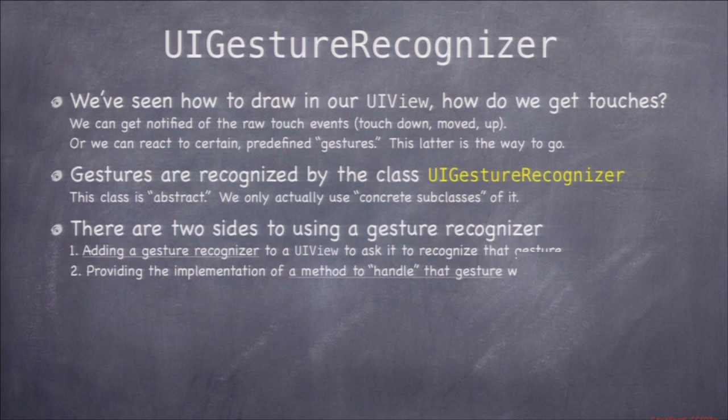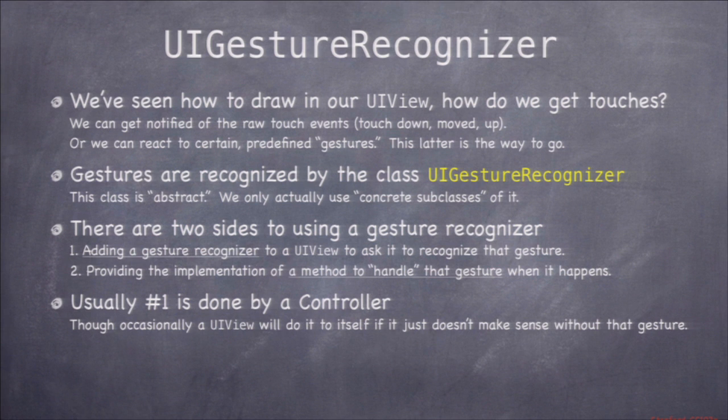There's two parts to using a gesture recognizer. Number one, you have to create a gesture recognizer and add it to a view. You can only add a recognizer to a view because views are the ones that have a coordinate system to know where the touches were that caused the gesture to happen. And then number two, you have to provide a handler, a method to call when the gesture happens or is happening. If it's like a pinch, that gesture handler is going to get called a lot as the pinch goes out and in, or if it's a pan, okay? But if it's a swipe or a tap, you're just going to get called once. Make sense? So those are the two things you need to do.